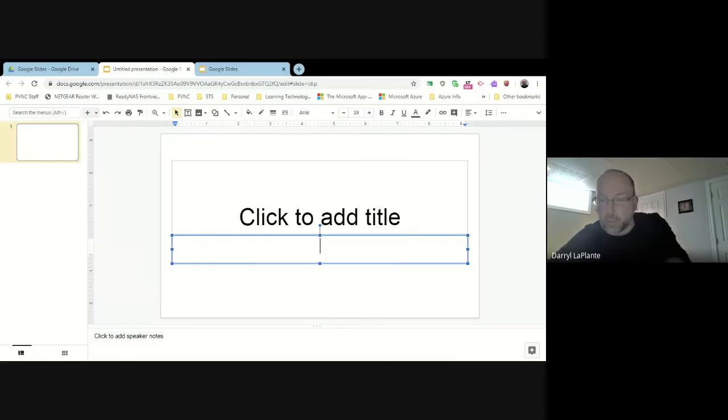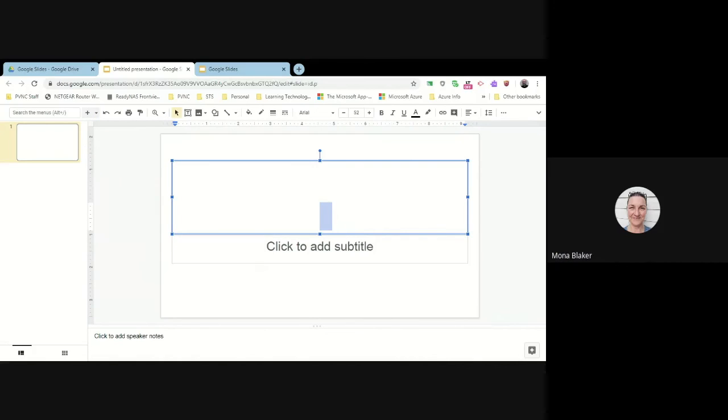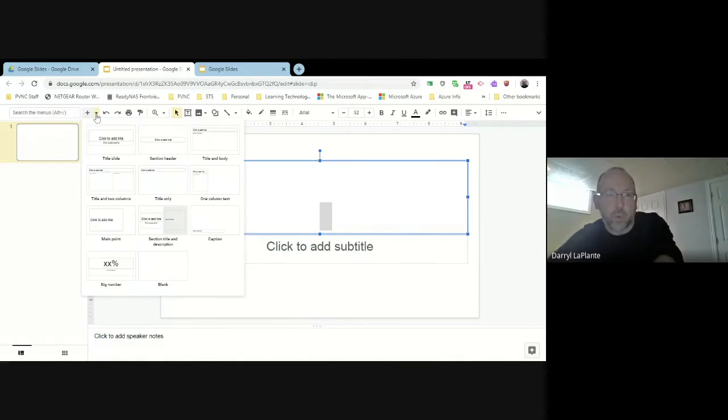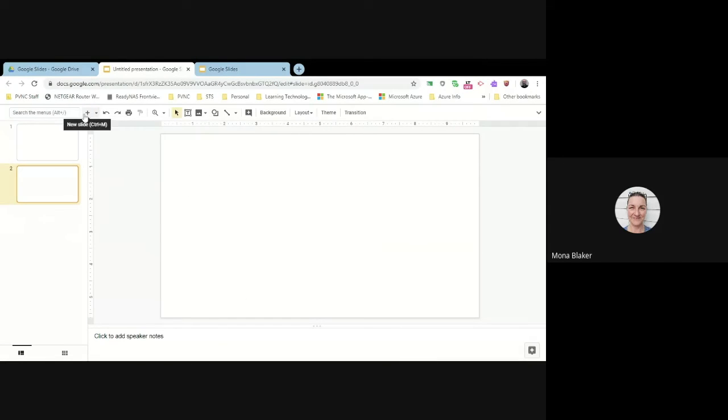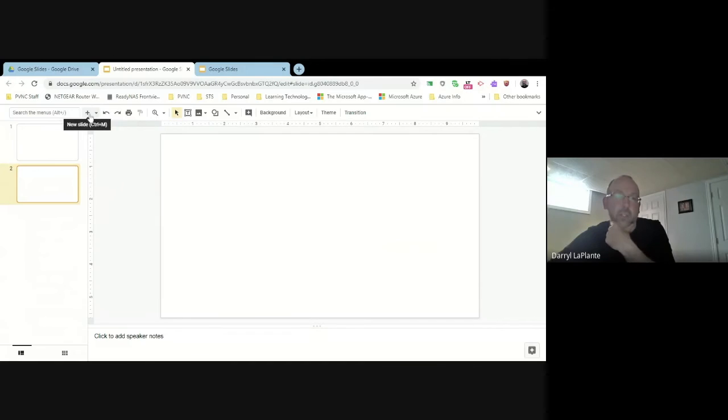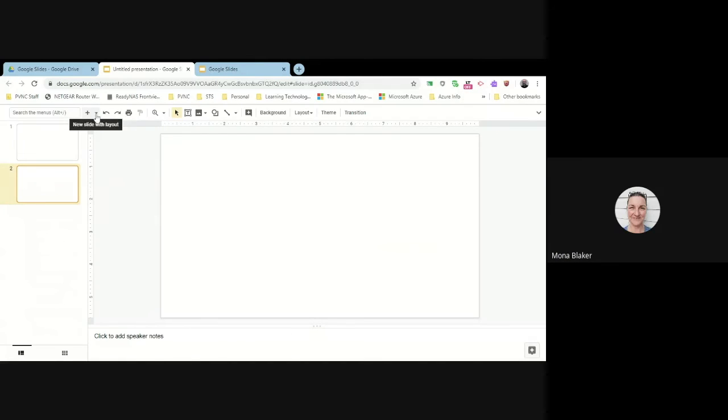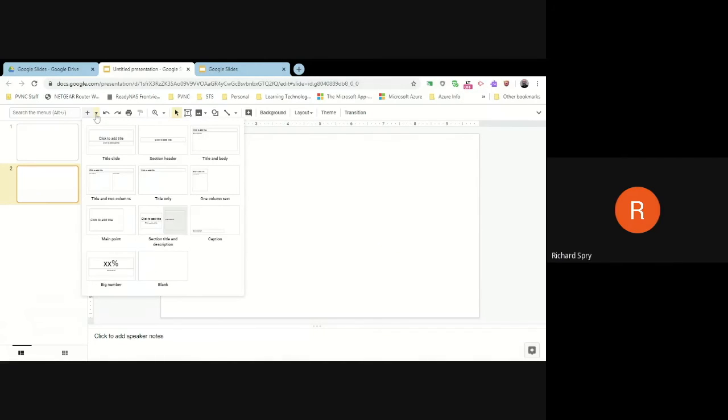It doesn't seem to want to move that box away, does it? So you could go over here. There are some layout options at the top, and then there's a blank template. Under the new slide dropdown, you can change the layout if you want to. Okay. And there's a blank template in there.